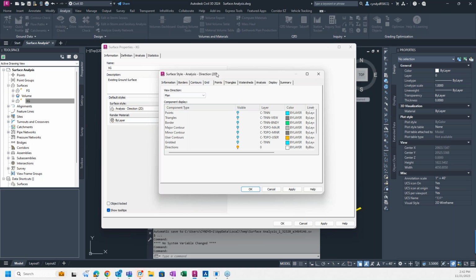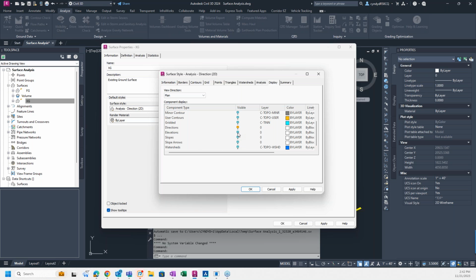When you create an analysis style, one of the first things you want to do is go to the display tab. And then using these light bulbs, you're going to turn on what it is you're displaying. So the items at the bottom of this list, starting with directions here, these are the analysis results. So we have directions, elevations, slopes, and that's the one we just used for our steep slope analysis. That light bulb would be on. Slope arrows, we could do a slope arrow analysis, and watershed.